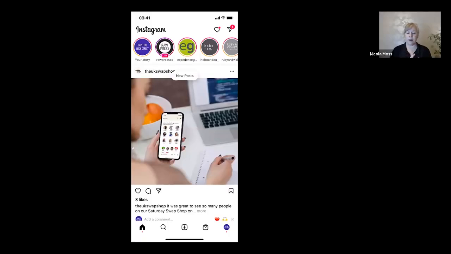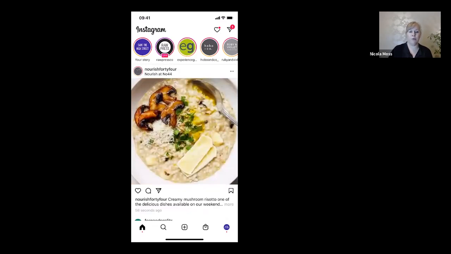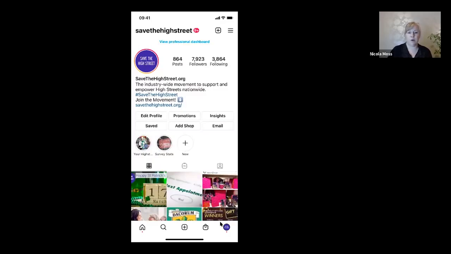So we are here on Save the High Street, and I'm going to go on the home page. So we talked about home at the beginning. Right. So here's your little profile picture down the bottom. Here's your home. These are the tools you need to be keeping an eye on. Sometimes the tools are at the top, sometimes at the bottom. So there is a lot going on this page. This is where your stories sit.